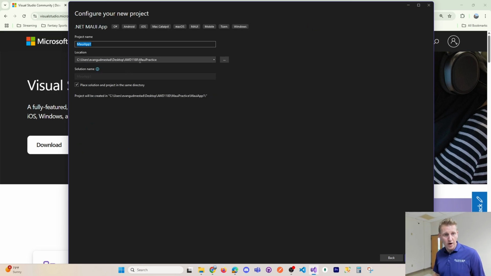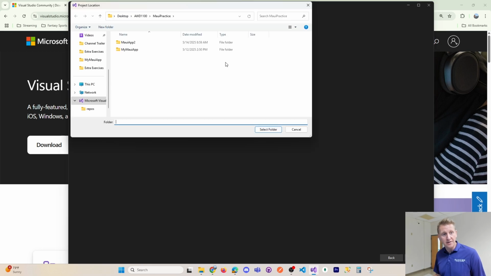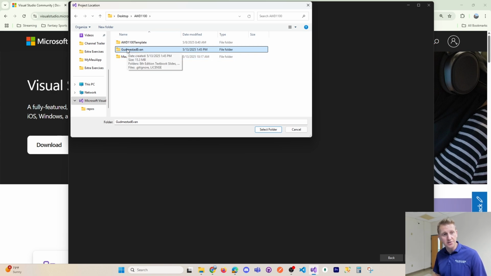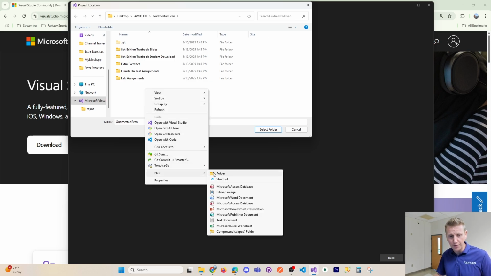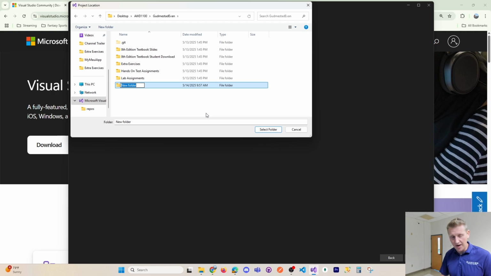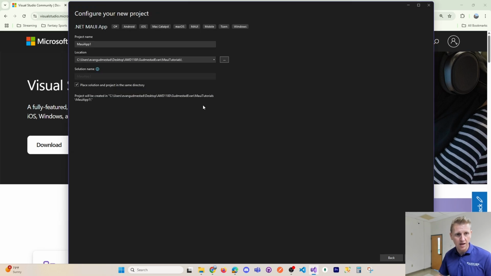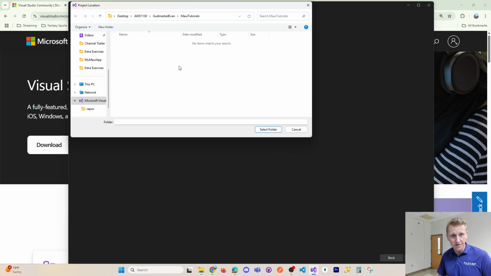This location is where it's at on your hard drive. Now for my students, you have a GitHub repository, and so I want to encourage you to navigate to your local repository, and it looks something like this. Go ahead and create a new folder. This is, you know, at home. You could put this wherever you like, and this will be MAUI tutorials. And even within there, I'm going to create another one. I'm just going to call this chapter 3.